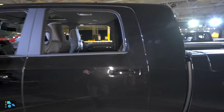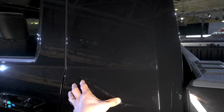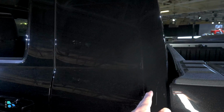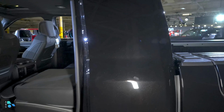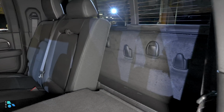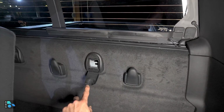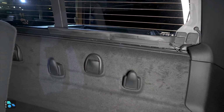Now, how about that mega cab? Well, here it is. This is still one reason to buy Ram's heavy-duty line of trucks. It's this extra approximately 12 inches or so in the back. And that gives us a lot of not only storage behind the seats, you can see the cargo hooks there, the top tether anchor for child seats. That actually is pretty easy to install them.